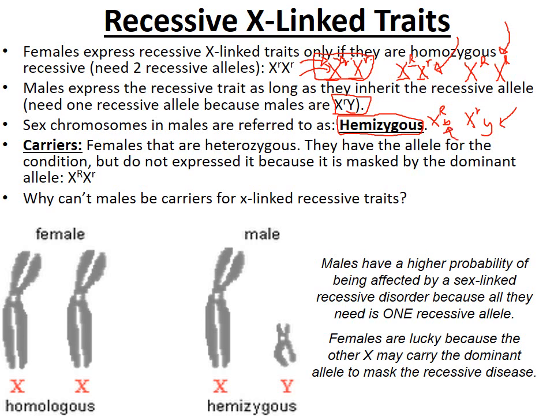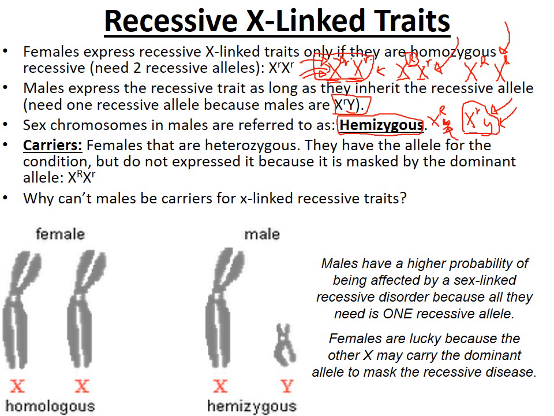Now, what you'll also notice is that this boy here has the disease. If the disease is recessive, the boy has it automatically. As soon as the boy gets the X with the little r on it, he has the disease. Now, a girl, on the other hand, for her to get the disease, she needs to get 2 X's with the little r's on it. So there's a smaller chance that the girl gets this disease than the boy, because the boy just needs to get 1. The girl, if she has big R, that will protect her from the disease. So I want you to get that there are different patterns of inheritance with boys and girls, because girls just get more X chromosomes than boys do.